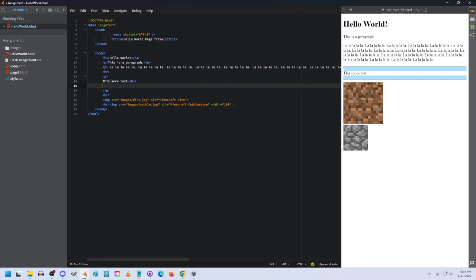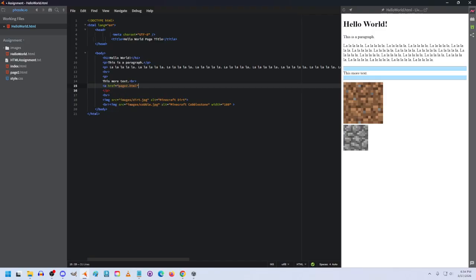Okay. Let's talk about anchor tags. Essentially what you have is href, and our purpose is we want to go to our page 2. Now you could go somewhere else, you can put in a URL.